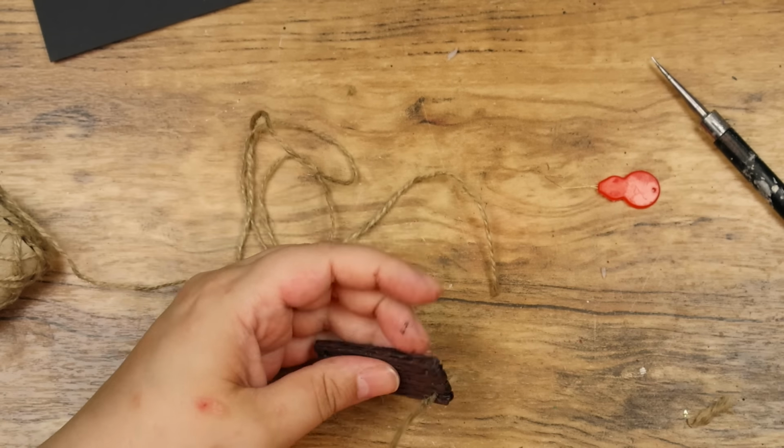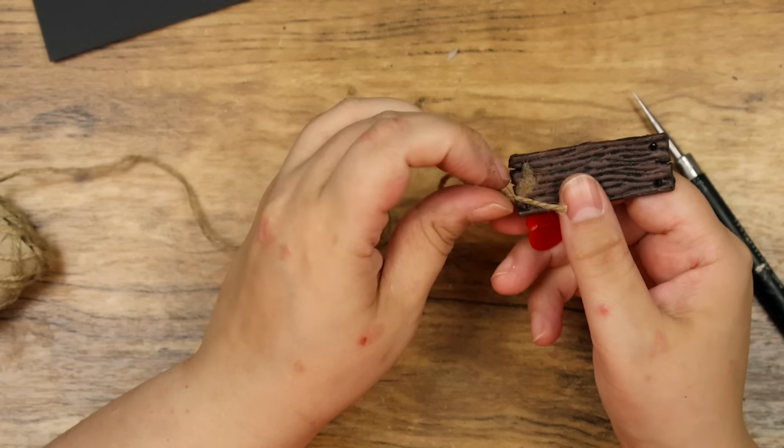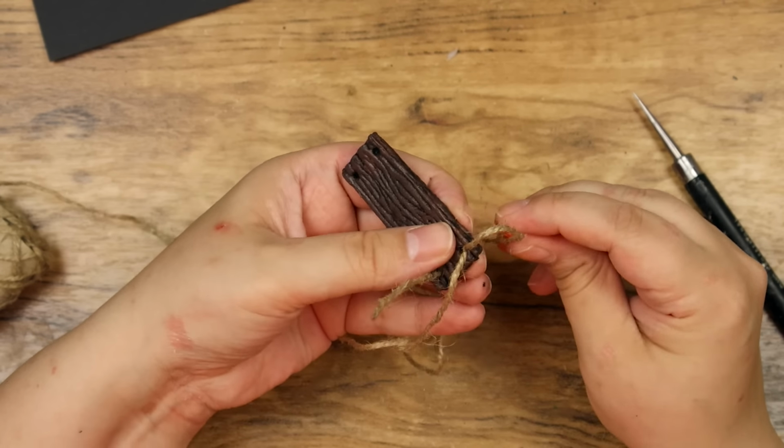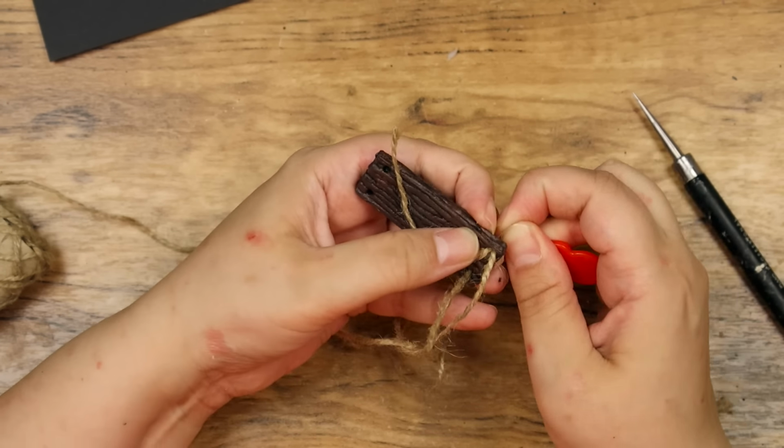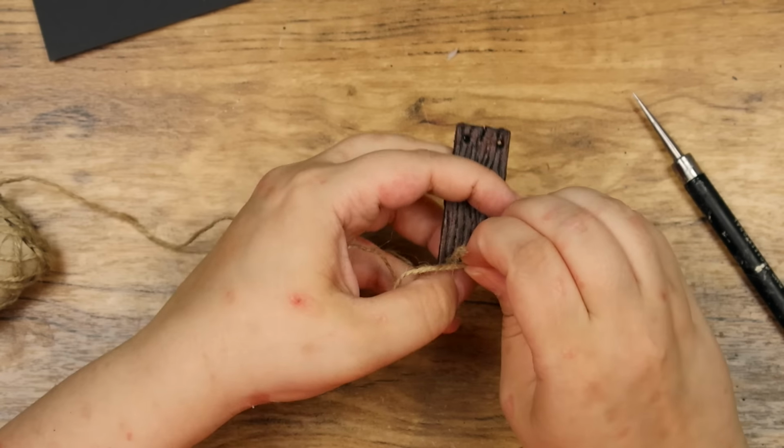I made a long piece of twine and a short piece of twine on each side of the swing. Then I tied them together to create sort of a little triangle shape at the bottom. I added small dabs of super glue to make sure that the knots wouldn't come undone.